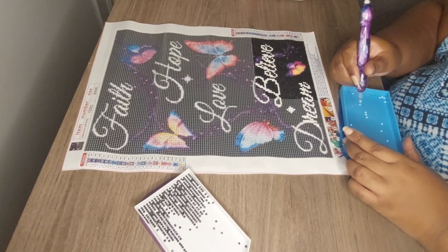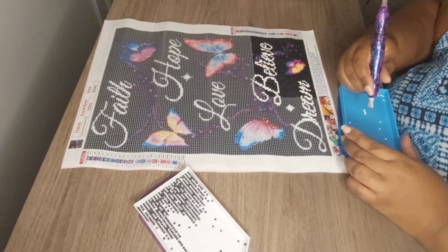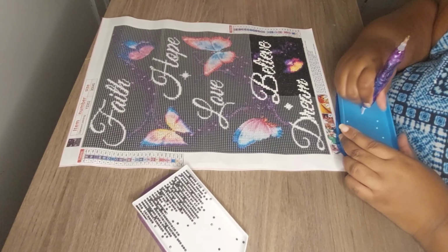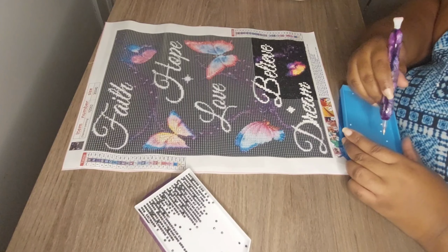So we are almost finished with the white, doing the lettering of our canvas at the bottom. So we will finish up the D and be right back with you.